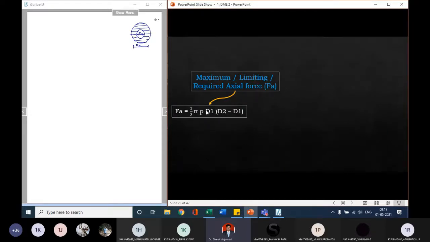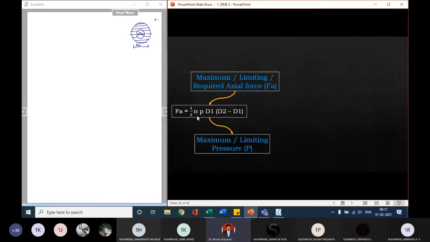And from this axial force, there is a term called P. After finding FA from this equation, if we are trying to find pressure from the same equation, then we call this the maximum or limiting pressure. FA you have determined from this equation. Now pressure would have been given already in the numerical, but still he'll ask us to find the maximum pressure. Then we'll go back to this formula and once again find pressure from this equation. Such a pressure is called the maximum pressure. Remember this, what exactly I'm trying to show.